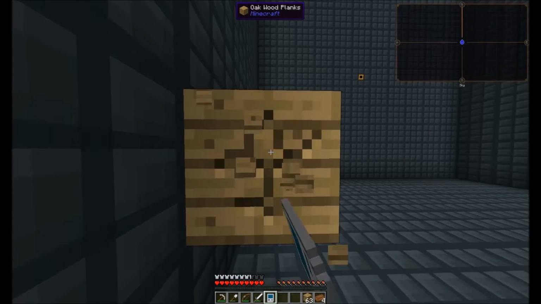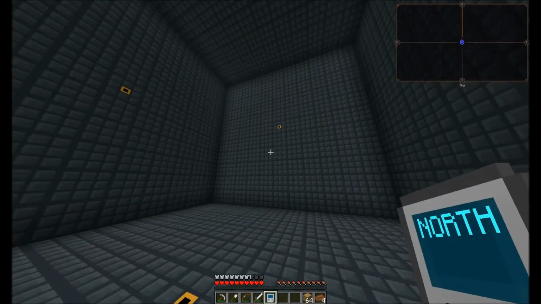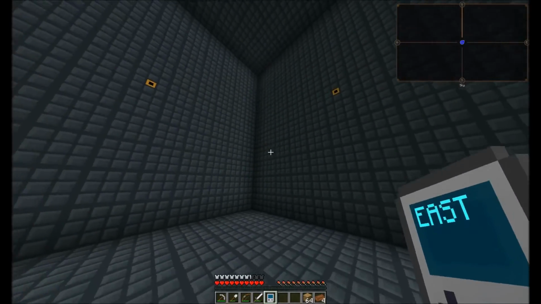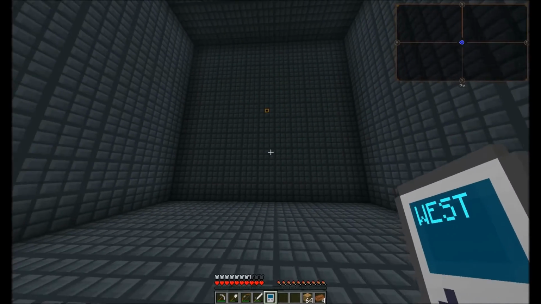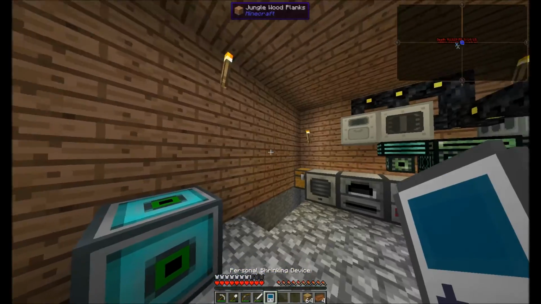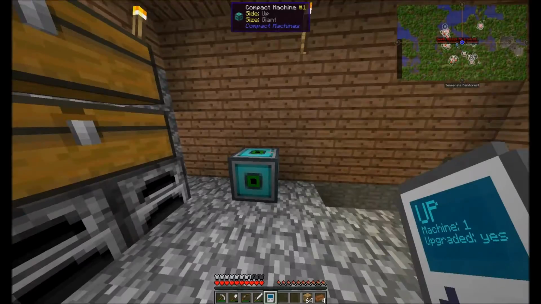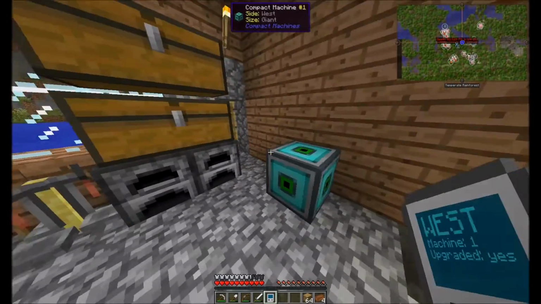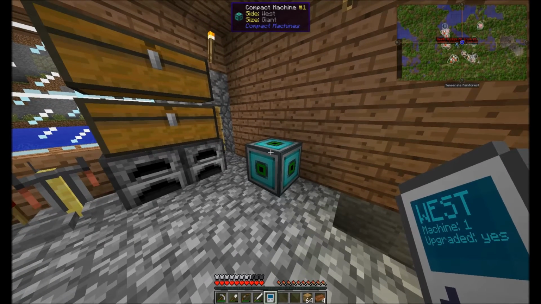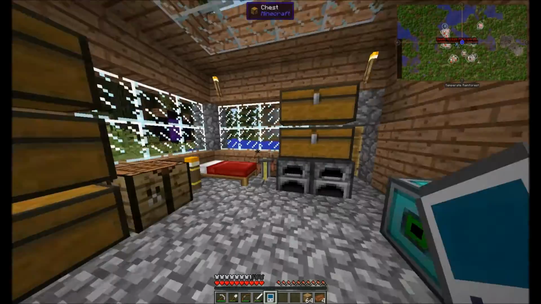Basically the idea is that I'm a little miniature person right now, and all the machines and stuff that I put in here are miniaturized, and then I can access this no matter where I am, just as long as I place a machine down and enter it with the personal shrinking device. So that's really cool. I really like this mod for that reason, and I think it's going to be a really great thing for my journey back to the center of the world where the stronghold is, where I can kill the Ender Dragon.